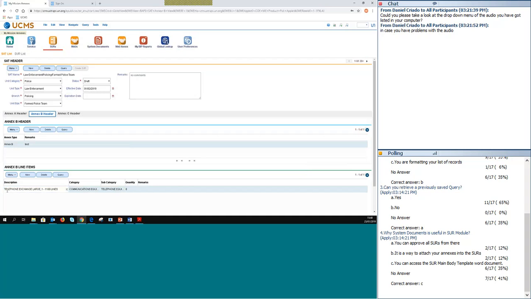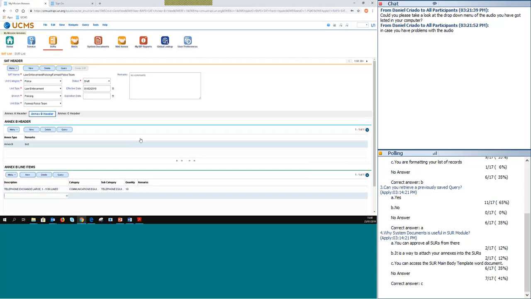It will appear in your line item, you see, and what you have to do is to insert the quantity that you need. Okay, so for example, you only need 10 telephones. So that is how to insert the different items.